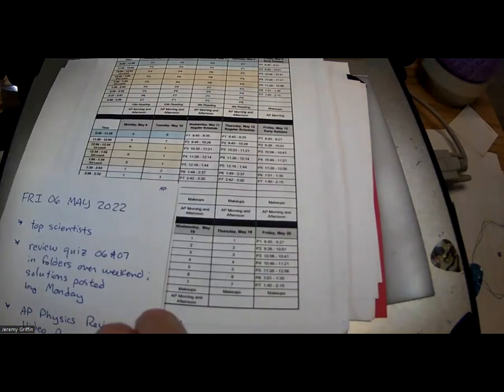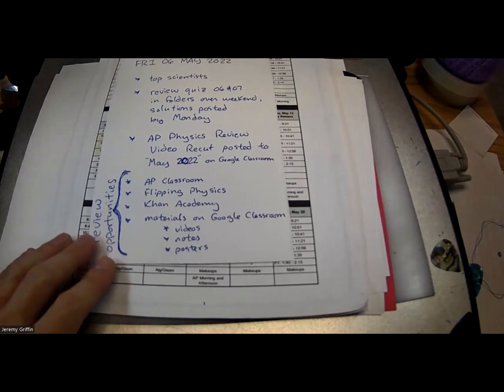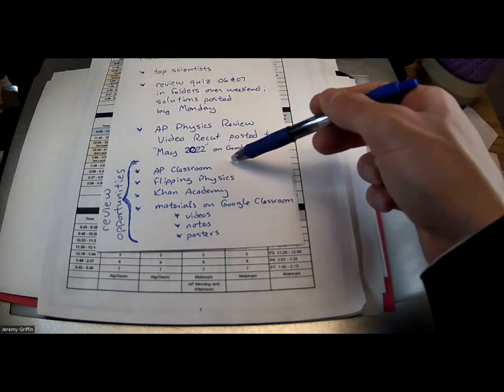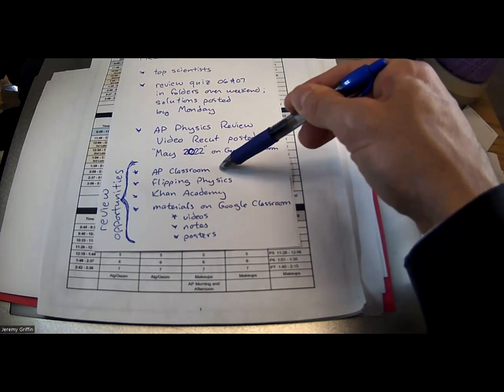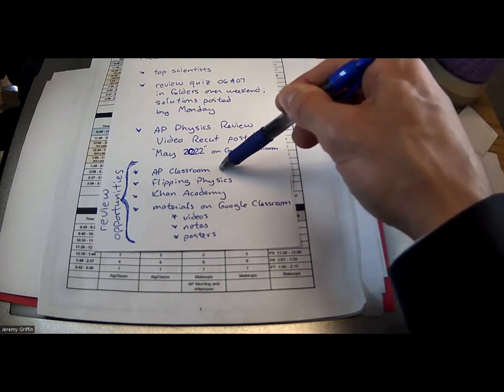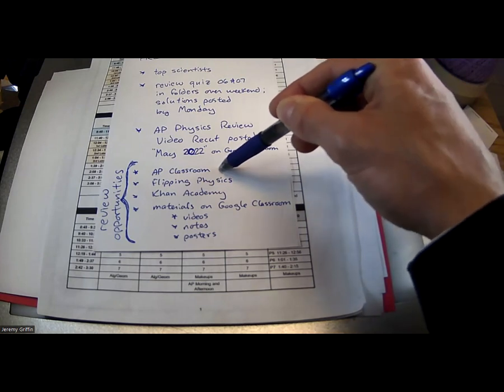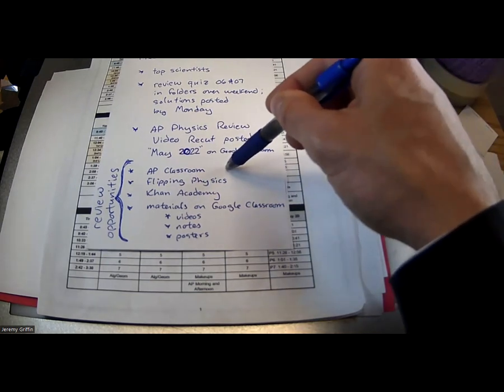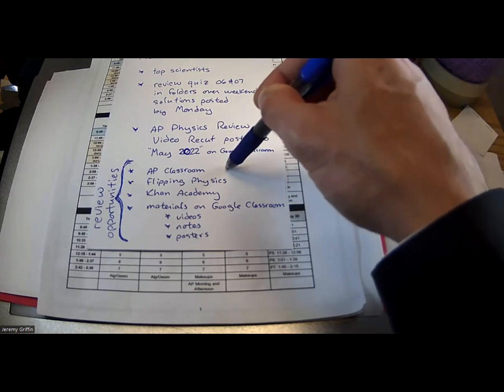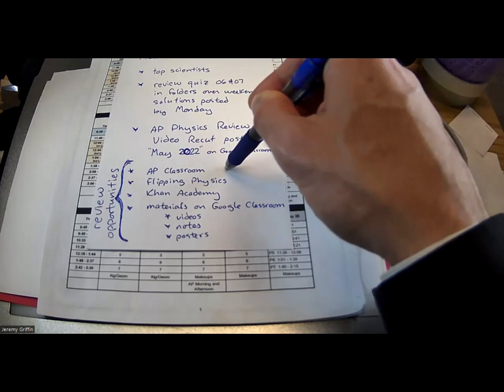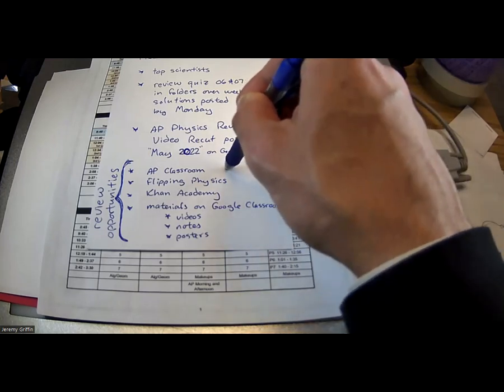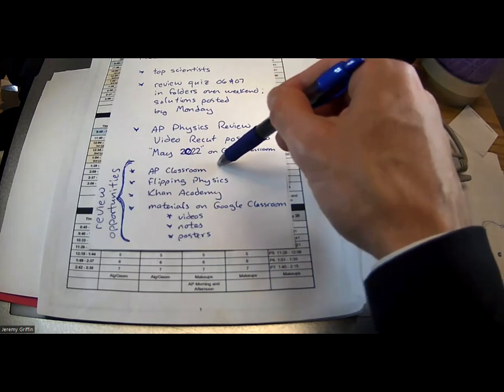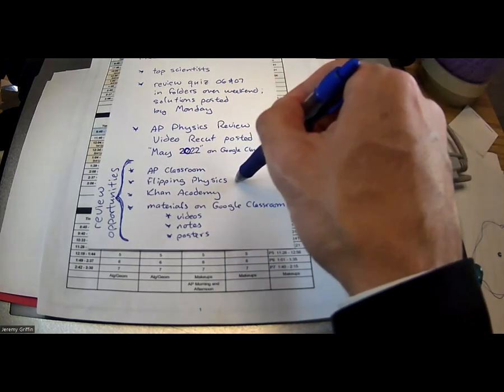All right, now what's some other review activities you guys could do? Because you guys got one more weekend before this exam. Well, I came up with a short list, possibly. I mean this obviously isn't exhaustive, but you guys know there are tons of opportunities on AP Classroom. I opened up lots and lots of things a couple of months back. There's lots of FRQs, there's lots of multiple choice, there's entire practice exams that you guys can take, right? So it's all there. Some of you guys have been taking advantage of those. There's entire AP Classroom videos that have been there throughout the year. I know they just did those live reviews. Does anybody know if they permanently posted live reviews? Yeah, they do, okay. Yeah, I was thinking it was probably the case. So those are probably on the YouTube channel too. Yeah, on YouTube. All right, there you go. So ton of stuff there.